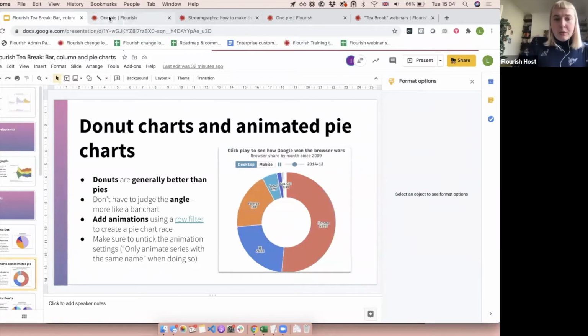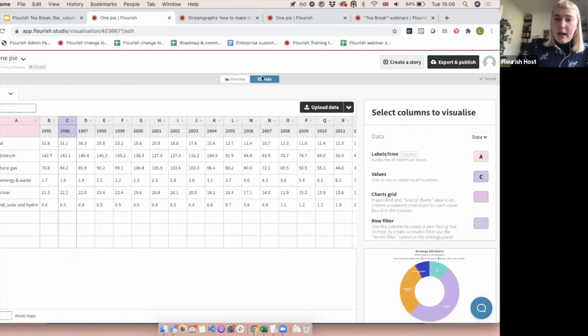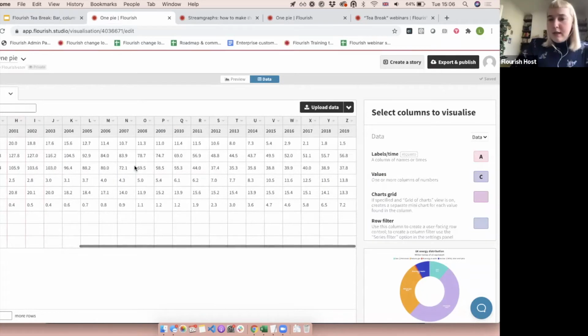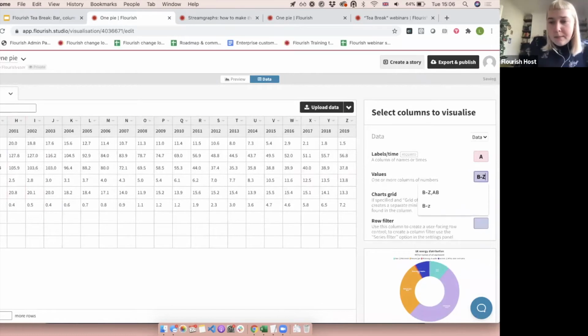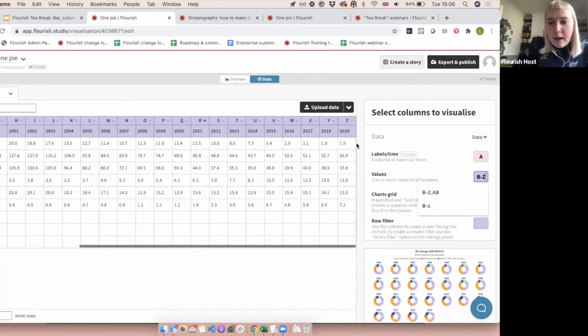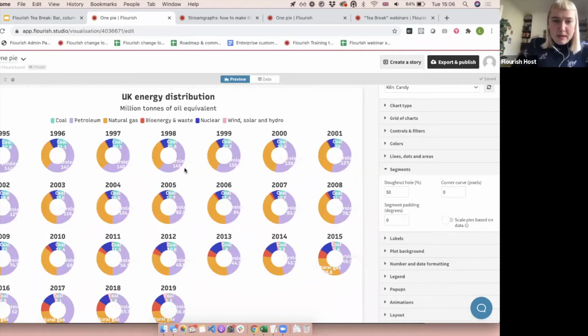Something else that you might want to do just while I'm in this pie chart, and I want to touch on the capability of adding animation and adding multiple series, which is something that I already mentioned just a minute ago. So if I want to switch back to the data tab here and display not only the year 1996 as a pie chart, but maybe all of these years, what I can do is just enter B through Z, and then I have 1995 through 2019. Now in the bottom right corner, I can already see Flourish is drawing lots of little pie charts, which might be fun in some cases, but this isn't exactly what I want to show you today.